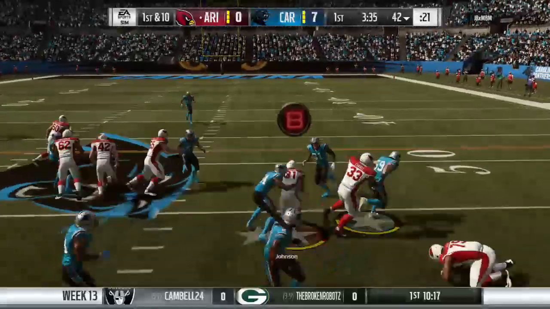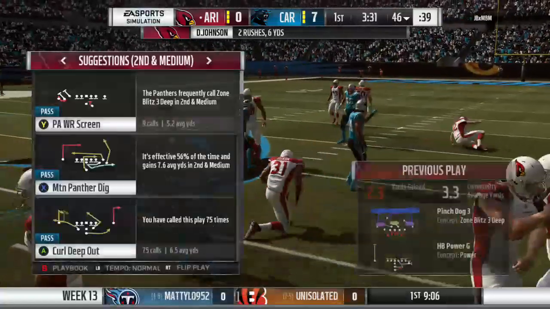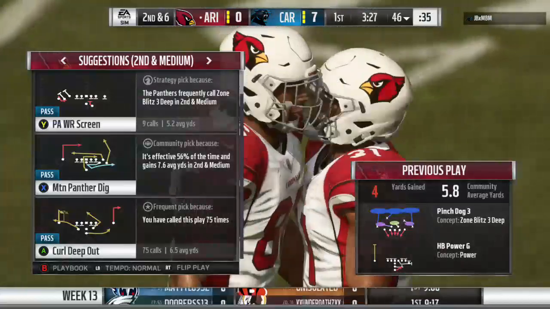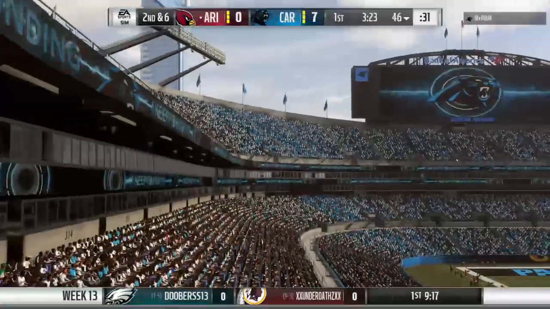First down carry here for Johnson. And he'll take this for about 4 up to the 46-yard line. I call that play a success. A nice inside run sets up a very manageable second down. A very solid gain on that play.